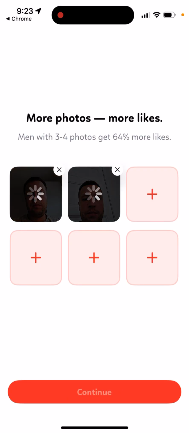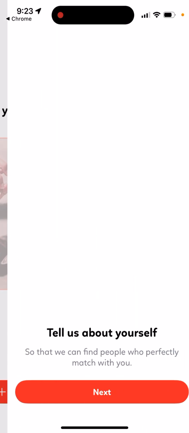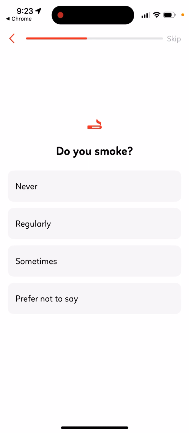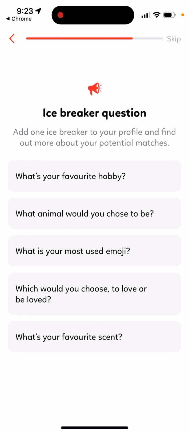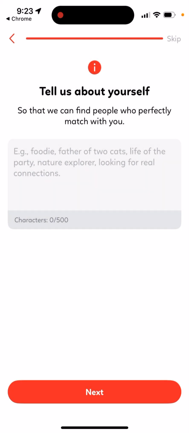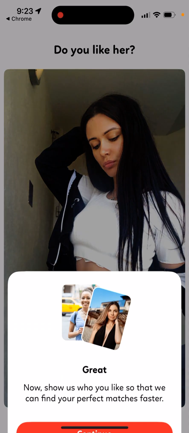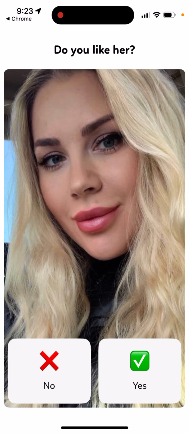And then you can just add some photo memories, and that's basically the idea of how you can find some people here.